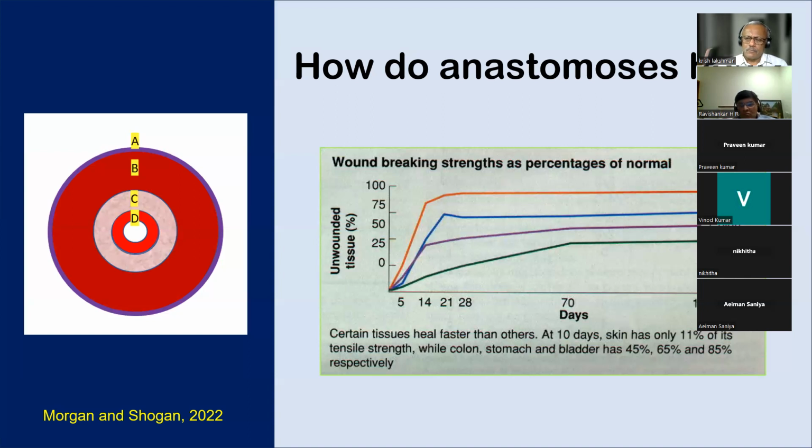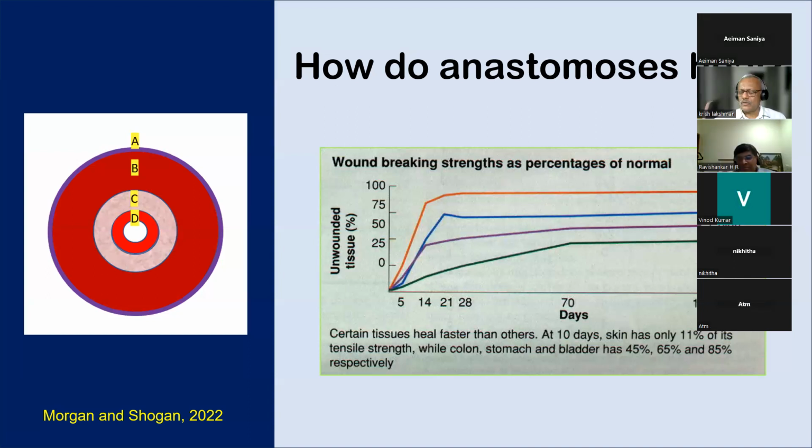Before 10 days, the sutures which we are using should have the strength. Thank you. Sutures. Chances will not be more because it takes longer. You have to get a watertight anastomosis, watertight closure. But the direct impact is that it tells you what suture to use. So your suture must hold the tissues together for a minimum period until it gets 40 or 50% tensile strength. You understand that? So the sutures that we use are impacted by this knowledge. It's not just theory.